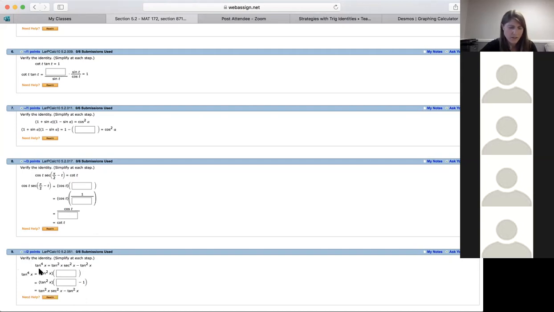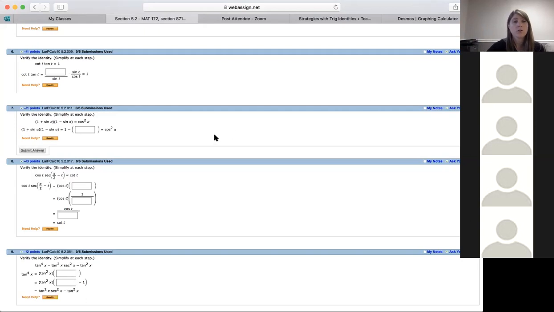Right? They did tangent to the fourth of x, and they want you to show that it's equal to tangent squared times secant squared minus tangent squared. And so if we think about, for example, number 9, if they write tangent squared times blank, and we know that has to equal tangent to the fourth, well, you know tangent squared has to be in that blank. Then, if you're thinking through, well, what could I replace tangent squared with? Tangent squared is something squared. Look at those Pythagorean theorem identities. If you have a tangent squared in there, look for that one, and you can think about what that's going to be, 1 minus something else squared. Get the right something else, plug in, then you should be almost there.